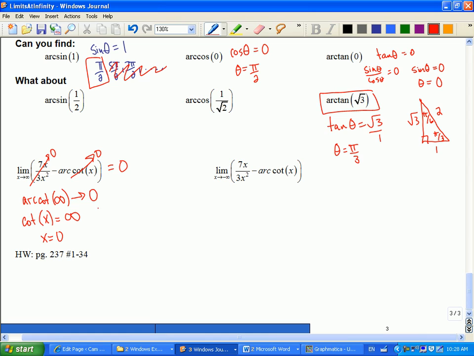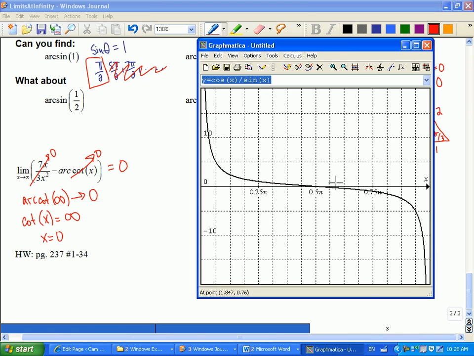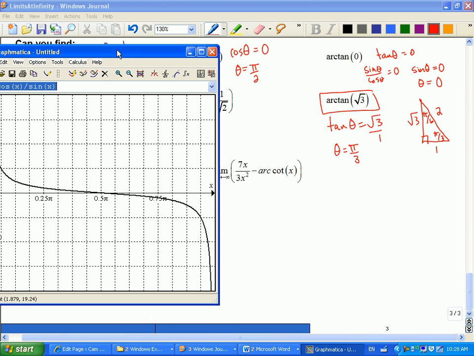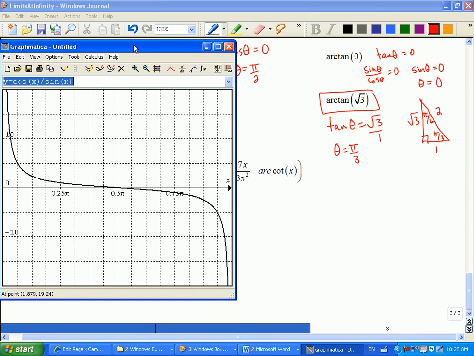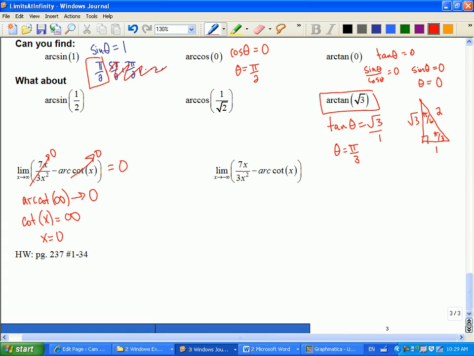Okay, so think about the next one. I'll leave the picture up in case you need to use it for discussion. This time I want to know about, as you head towards negative infinity, what will this limit be? Okay, so the first part of it doesn't change. This limit here is still going to become a 0. Now tell me about the next part, though. I'm trying to think what happens if I make the limit as arc cotangent. Oops, sorry. This is what I'd like to have, but I can't. What's going to happen?